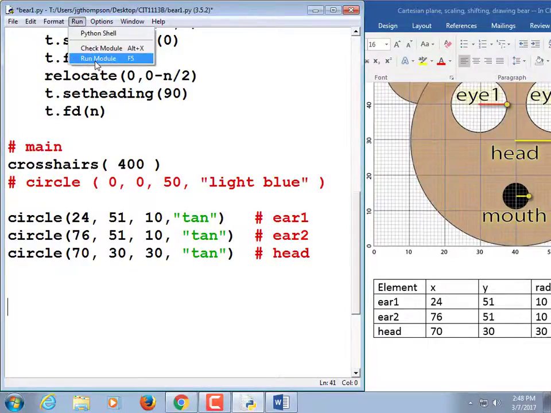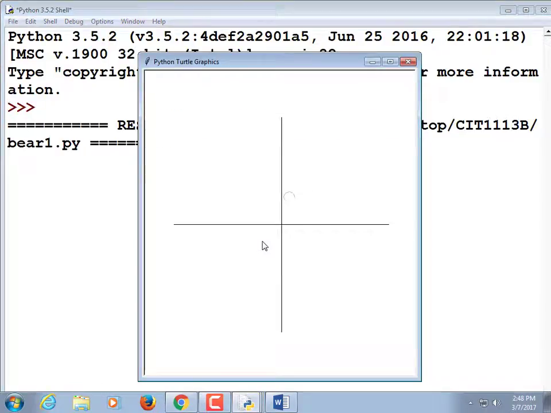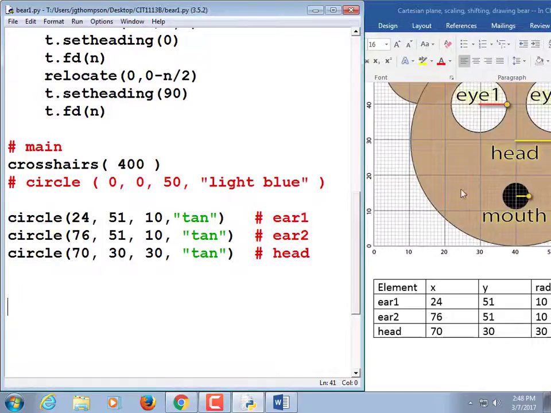If I don't have any typos in that stuff, it should draw 3 circles, kind of like a Mickey Mouse face. Yeah, that's pretty small. We're not impressing our customer yet. Our customer will buy the software only if it's a big bear. What could we do to fix that?